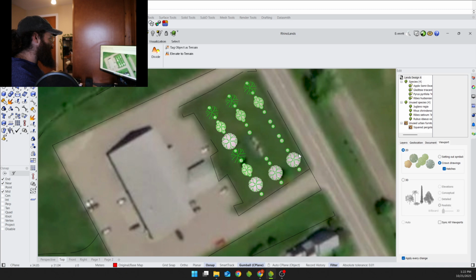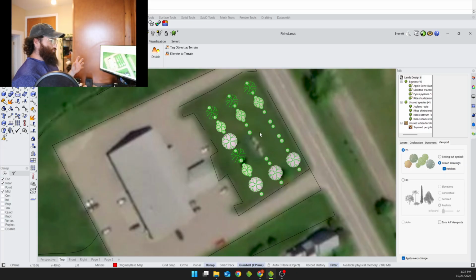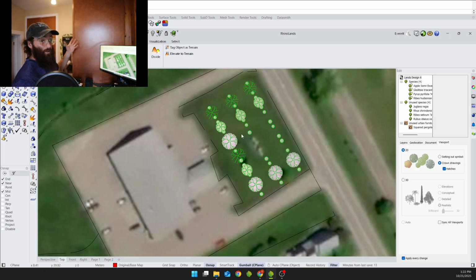I would rearrange the order of them a bit just to make sure we keep that ecological function happening. But we've got 1, 2, 3, 4 groups of 3 trees, those trios with a nitrogen fixer and 2 fruit trees. So that is, if we're using larger semi-dwarf trees like I am here, then that is about 3,600 pounds of food plus a little bit more from the additional bushes that would go in here. We'd probably add quite a few more bushes into this space.